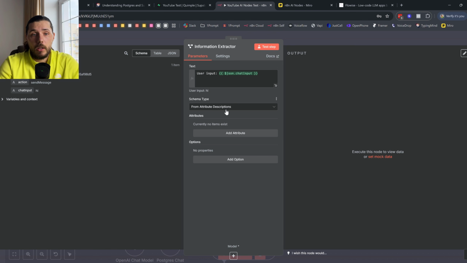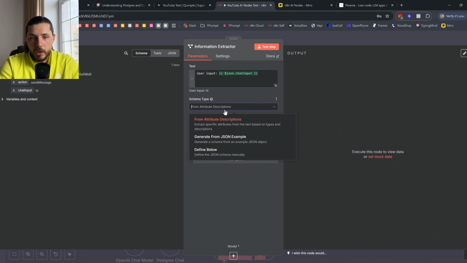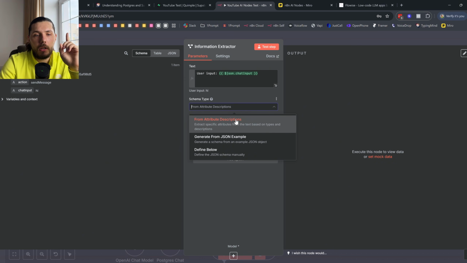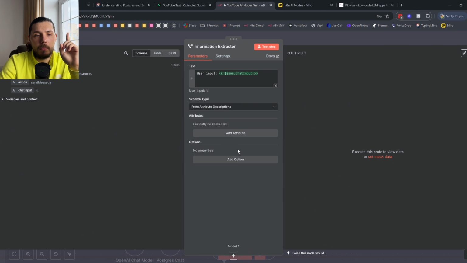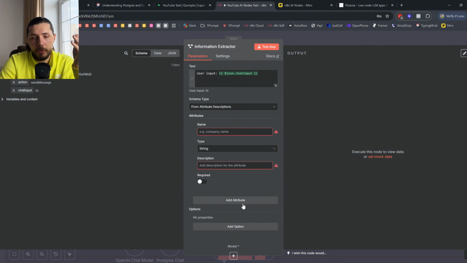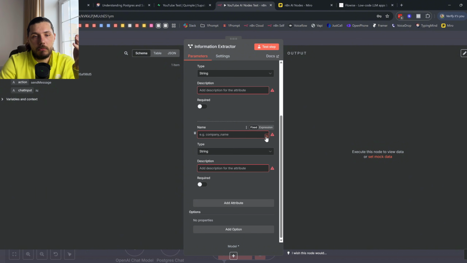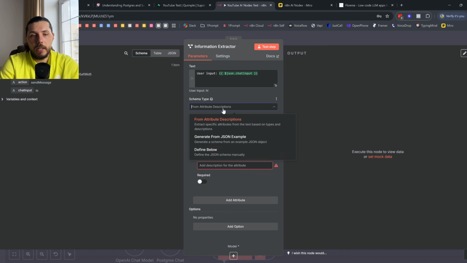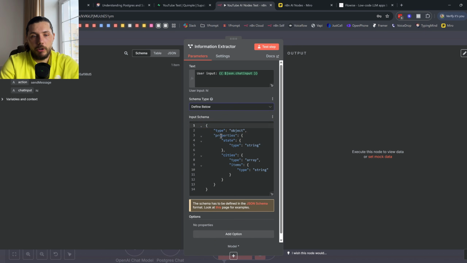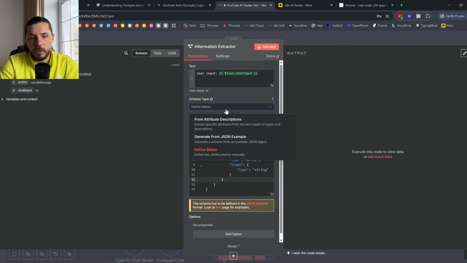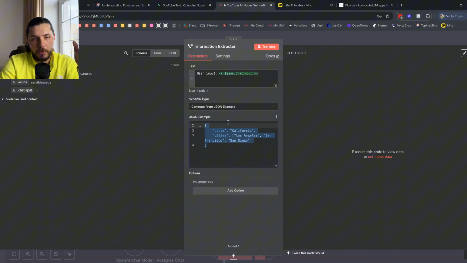And then you are outputting. You have two main options. You can either get output attributes, or you can define the JSON like that. Okay, these are the generate from the JSON example, whatever.